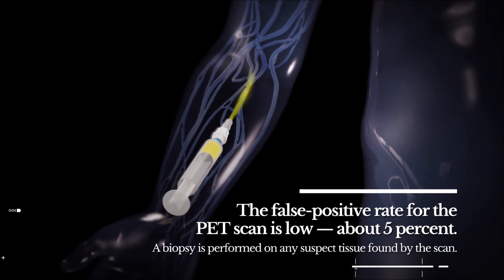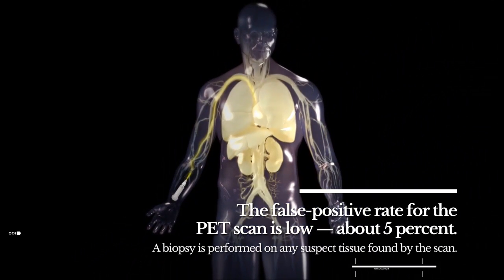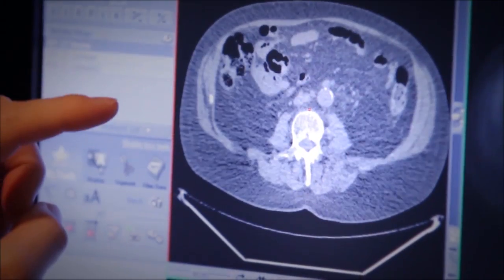Those are two pieces of information that have not been readily available. We use a very small amount of that tagged with this radioactive substance, inject it all into the body, and then we track it to see where it goes. In doing that, it allows us to take a picture of the body and see where our tracking molecule is going, and then be able to identify where cancer is in the body.